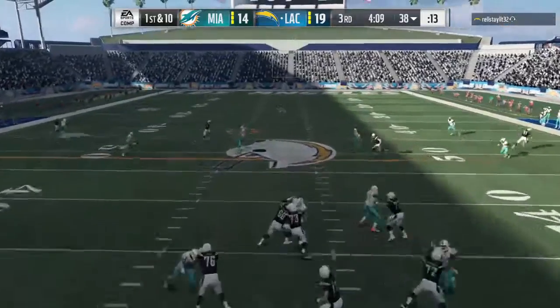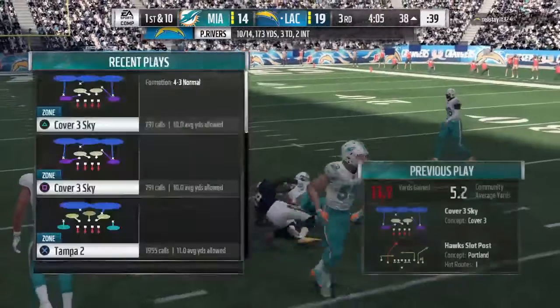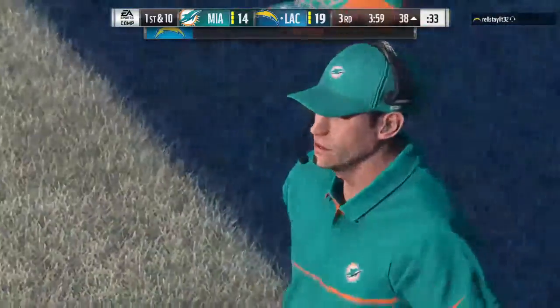First down, Rivers. Got a man over the middle. It's Williams. That one goes for 24 yards. A nice little completion there by Phillip Rivers.